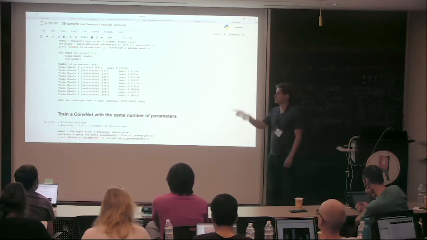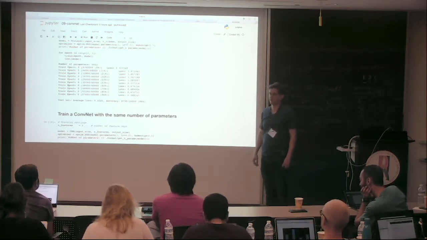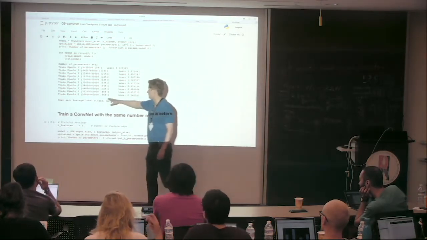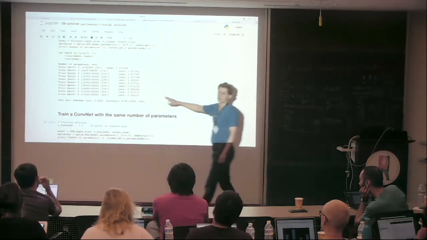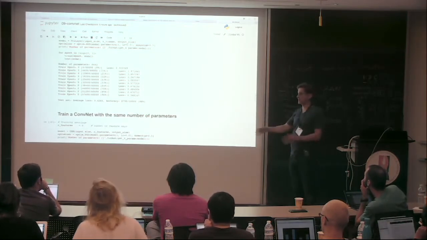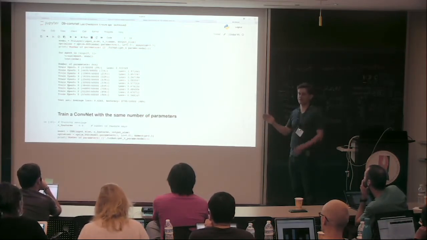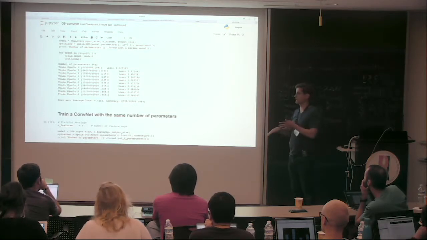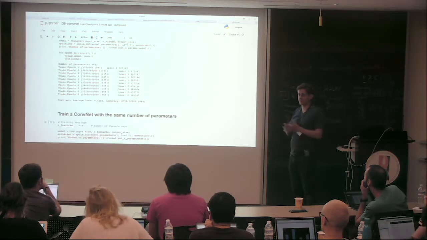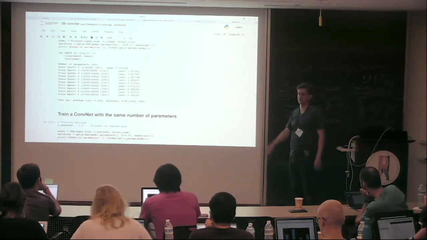To add to what Alfredo just said, as you can see from the result, the fully connected network actually had pretty high training accuracy. That's along the lines of what you said. If we train it, we can get very high training accuracy, but the generalization power will be very bad. On the test set, it's actually pretty low, which means that with the same number of trainable parameters, these are less meaningful, as Alfredo said.